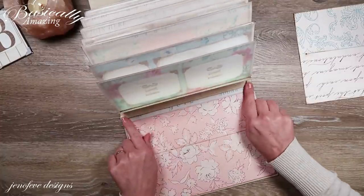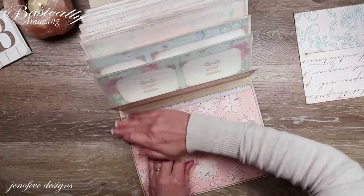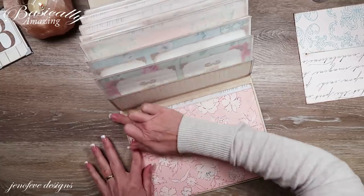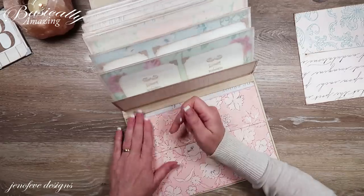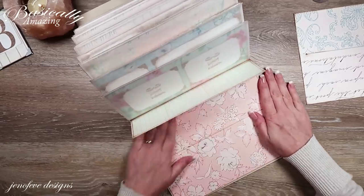So we've got liquid glue right there, and it's oozing out a little. I don't think I've ever used Fabri-Tac without it oozing just a little, but you can rub it off. It's totally fine.